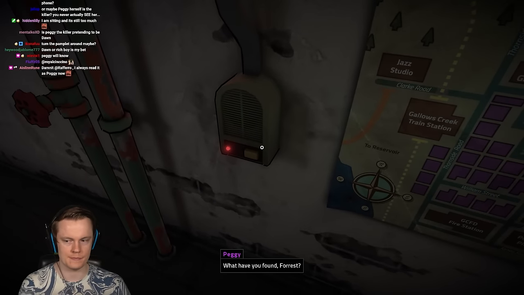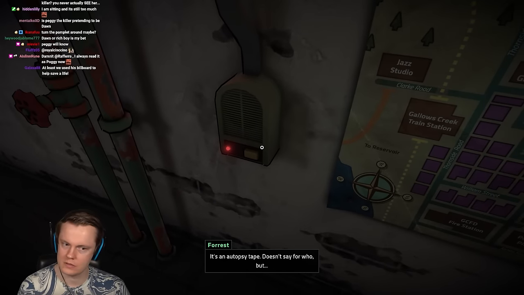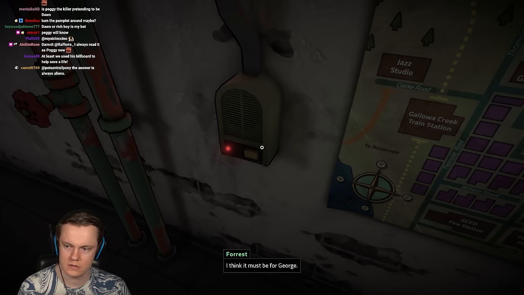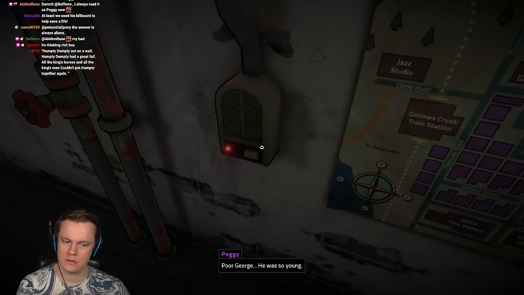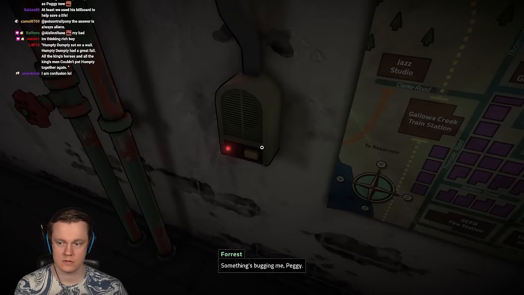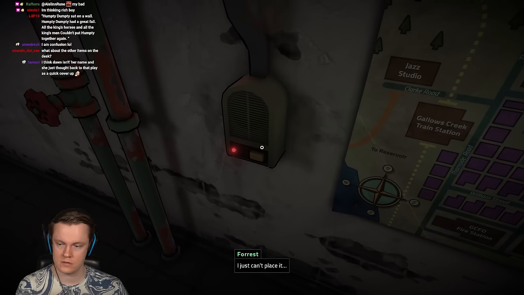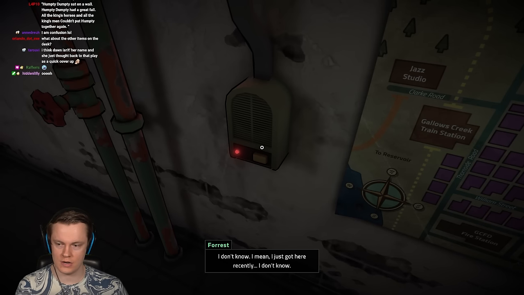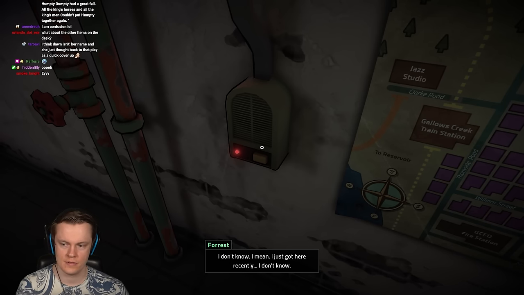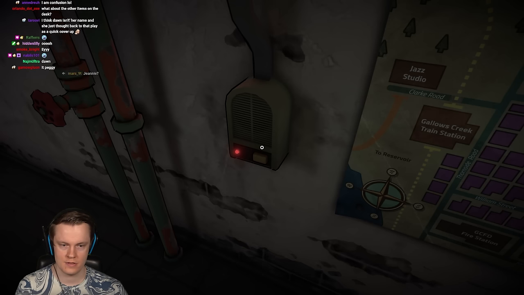Let's talk to her. What have you found, Forrest? It's an autopsy tape. Doesn't say for who, but I think it must be for George. Poor George. He was so young. Something's bugging me, Peggy. What do you mean? I swear I recognize the voice of the woman talking on the tape. I just can't place it. Seriously? Do you think you've met her before? Virginia? I don't know. I mean, I just got here recently.